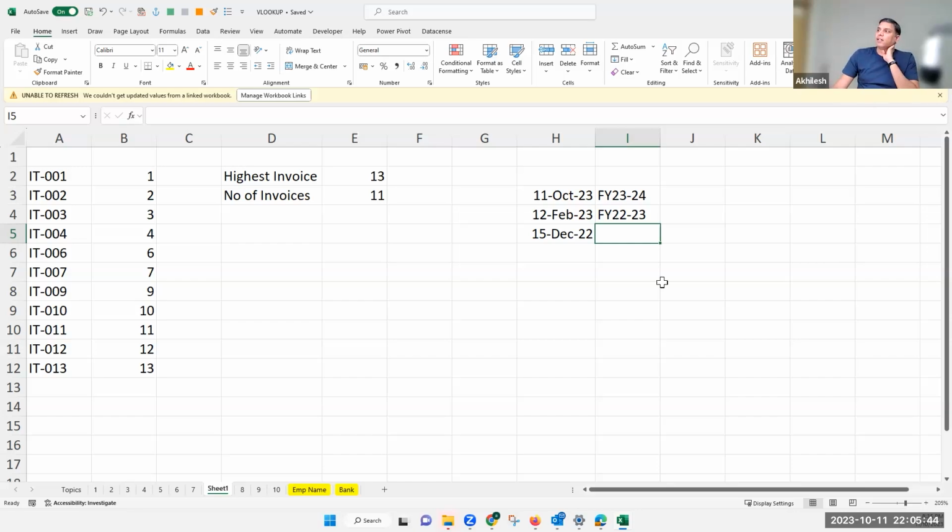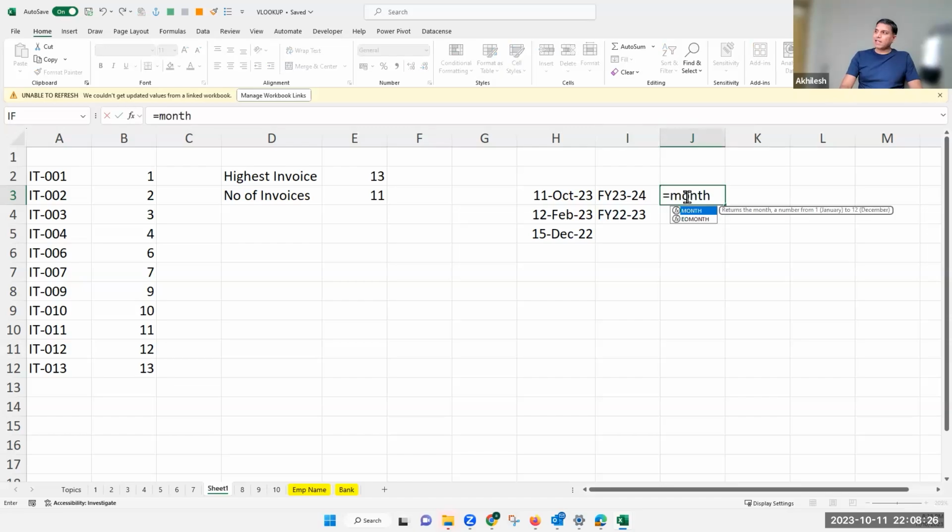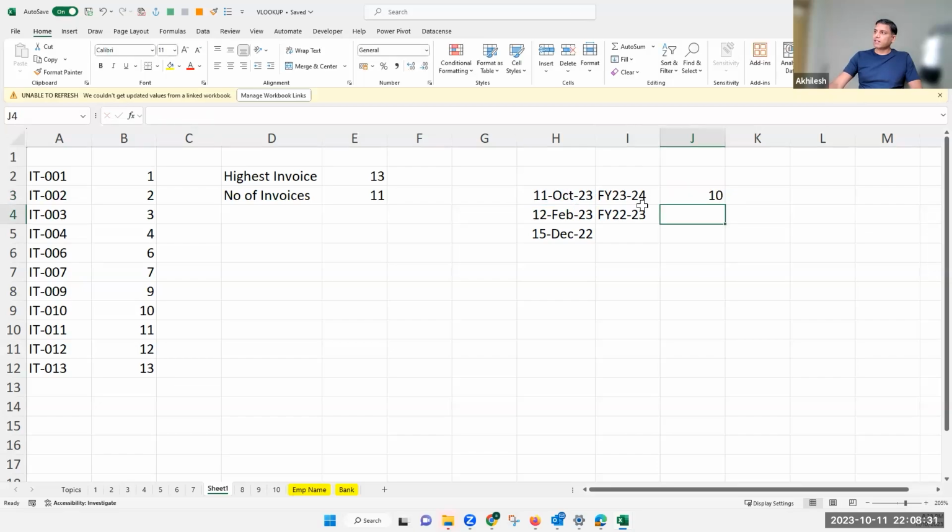Okay? Now, think of this logic. In case of October, I want to use this and then add one more year to that. But in case of Feb, I don't want to use this. I want to reduce one out of that and then use the current. So there are two logics, right? Let me calculate the month out of this date. Let's keep these results on this side so that we can match them later. So I am calculating the month from the date.